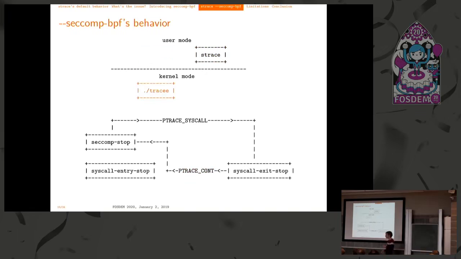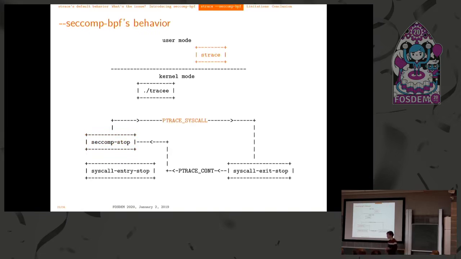It can do syscalls. If we're not interested in the syscalls, we're still going to have the BPF program that is going to run to determine if the syscall is of interest or not. If it's not of interest, it's simply going to allow the syscall and let it go. So we can do some processing like this. But once we get in the kernel with a syscall of interest, the cBPF program is going to return ret trace. And in this case, we're going to have a second stop. So it's a different event from the previous stops we had. And this is going to give control to strace in user space with a context switch.